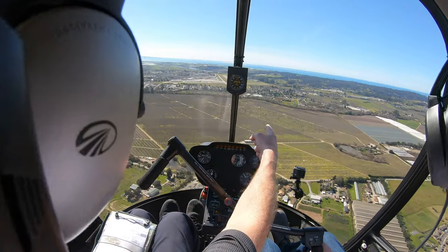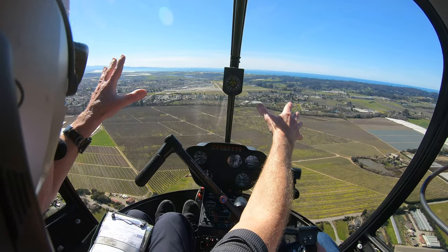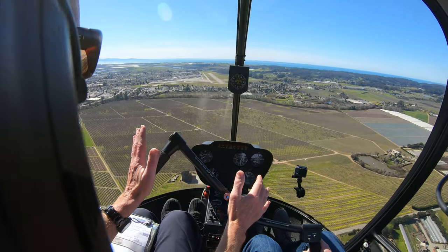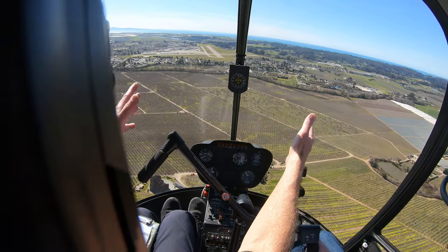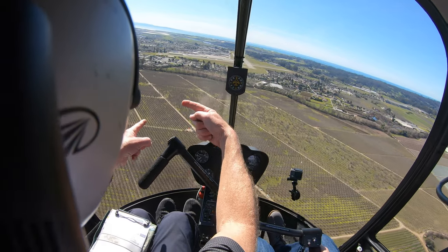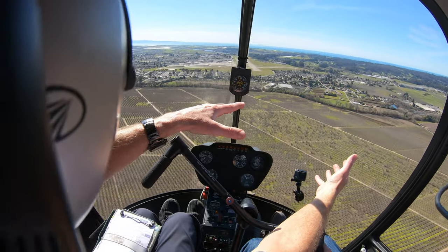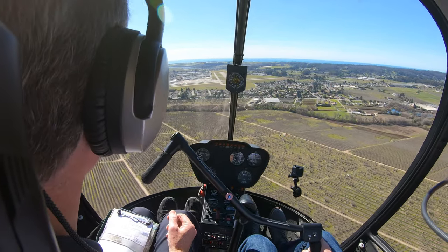We got a guy on the runway and a guy on the taxiway. And we're still a long way out. We're still pretty high, so keep the attitude for descending. Now you got to figure out where you want to go. There's one on the taxiway and one taxiing off. So maybe the runway or the grass is the way you want to go, right? Yeah, the runway? Yeah, let's try it.